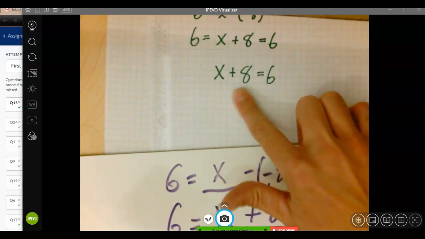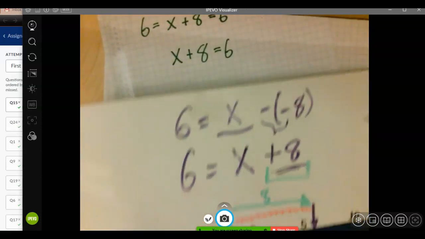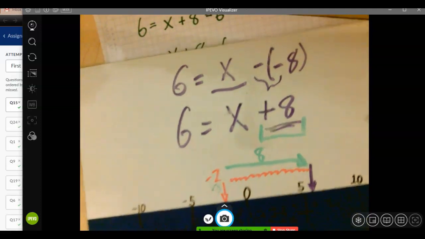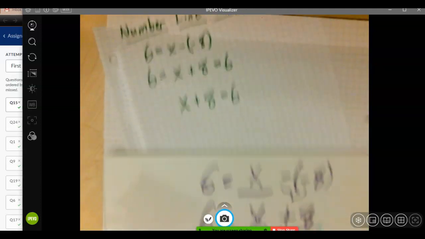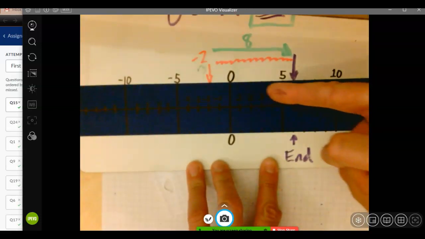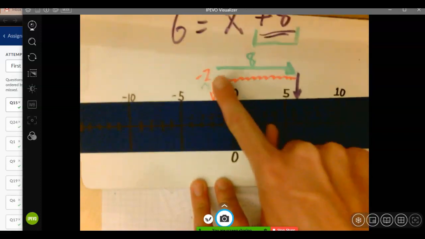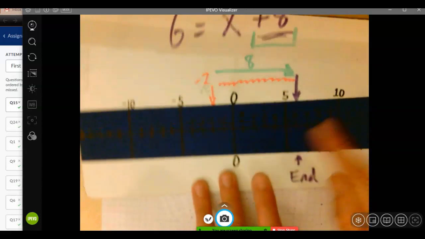Right now, it has a plus 8 with it. So what we actually did, and if this confuses you, you're allowed to stop listening, but what we actually did was we took 8 away. We went to our end point. We took 8 away from it to say if we hadn't added 8, if we never added 8, what would that original number have been?